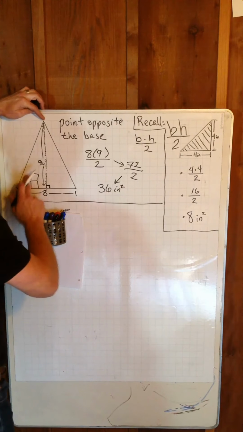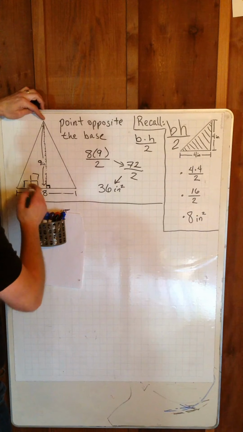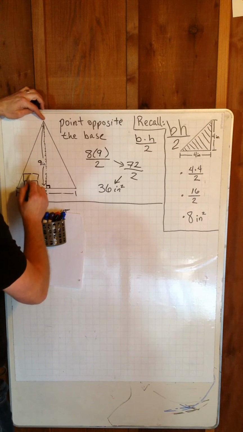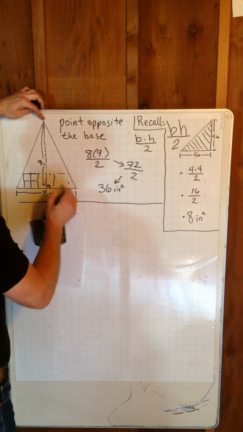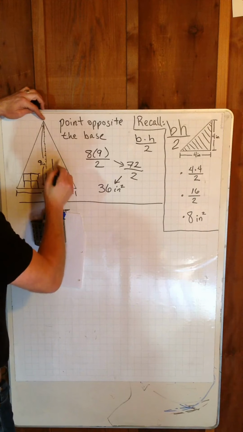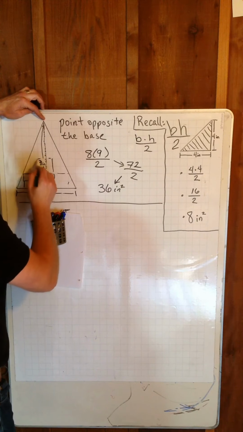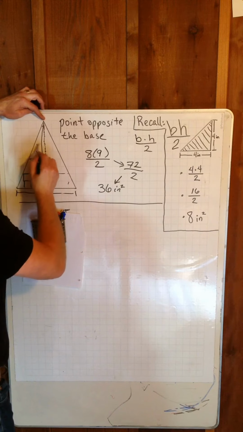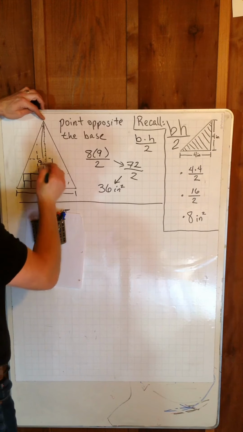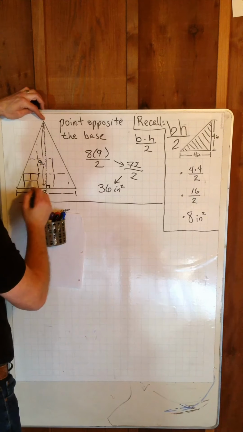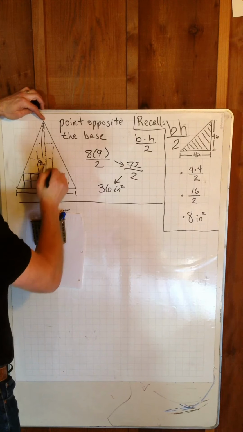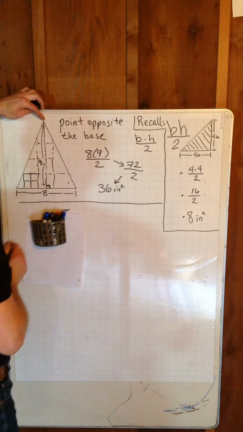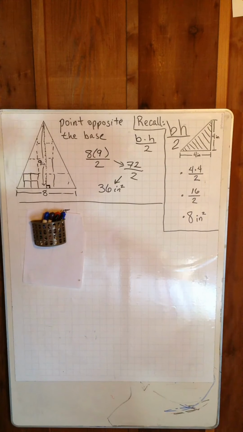Now, always a good idea to go back and check your work, make sure it makes sense. You can see I started doing that here. There's 1, 2, 3, 4. So this would be 8, and this would be 12, and this would be 16, 20, 24, 28. So yeah, 36 makes sense. It does. Okay, great. So now that I've verified, I can say, yeah, I know this is true.